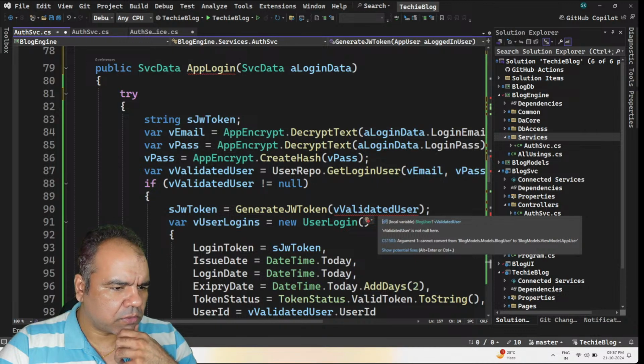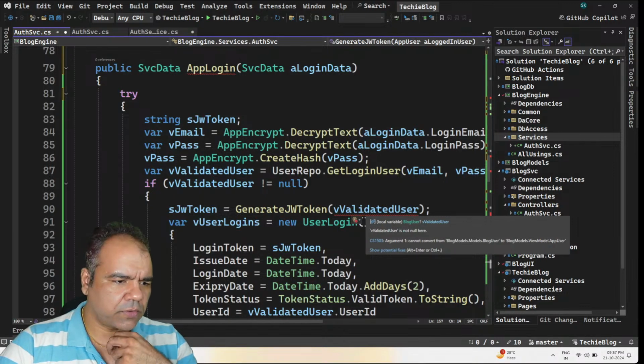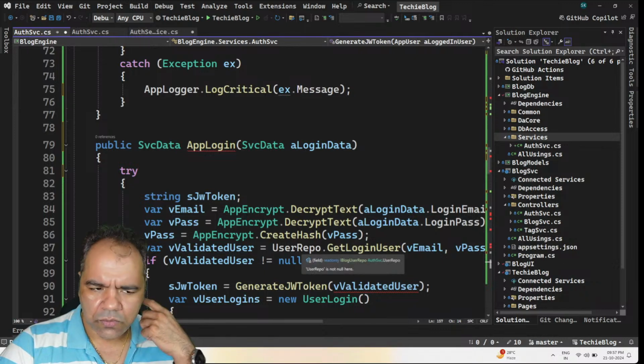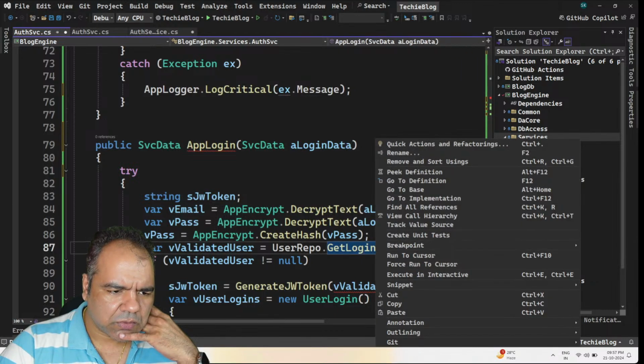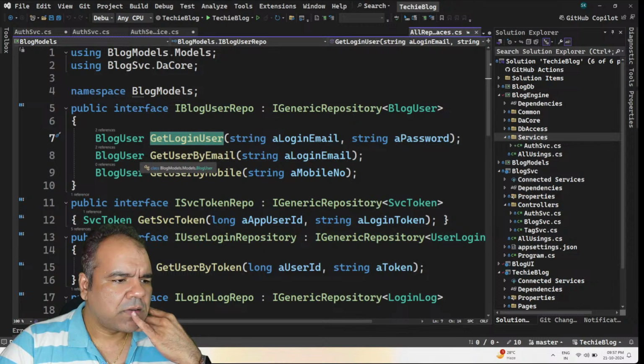Get login user. Okay, generate. Okay, generate JWT token. We are getting this app user. Okay, user repo. Get login user. Go to definition. Okay, this is blog user. Get user by email. This should be app user.